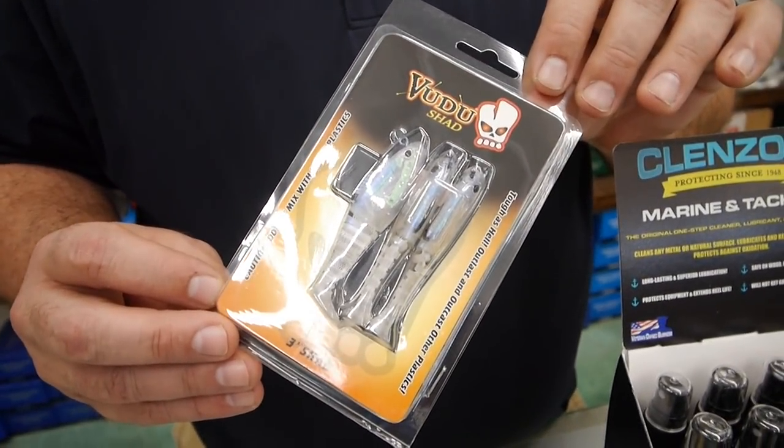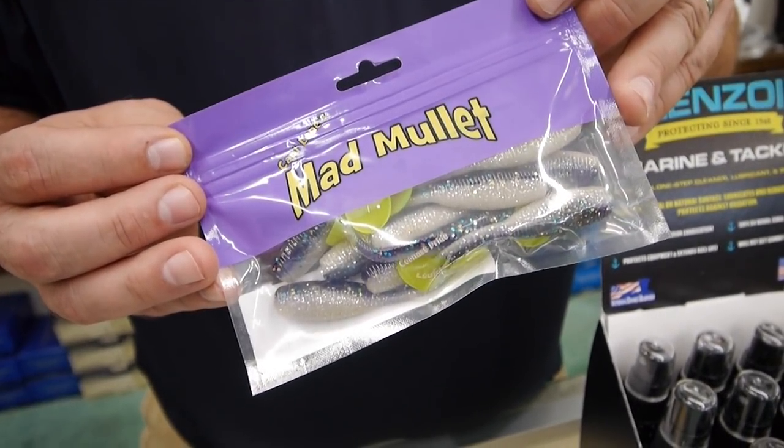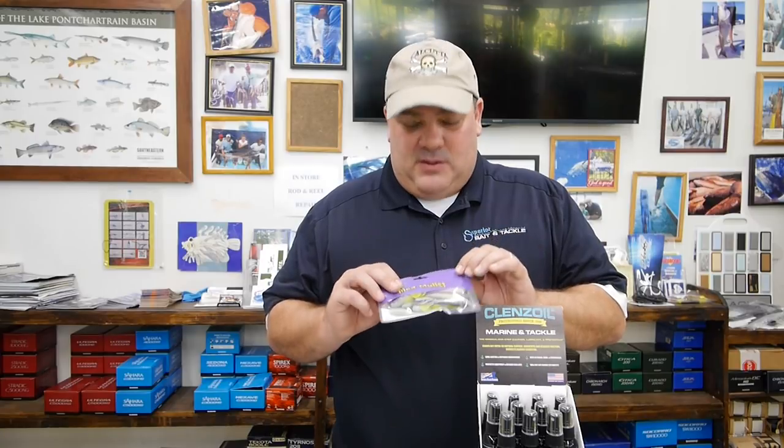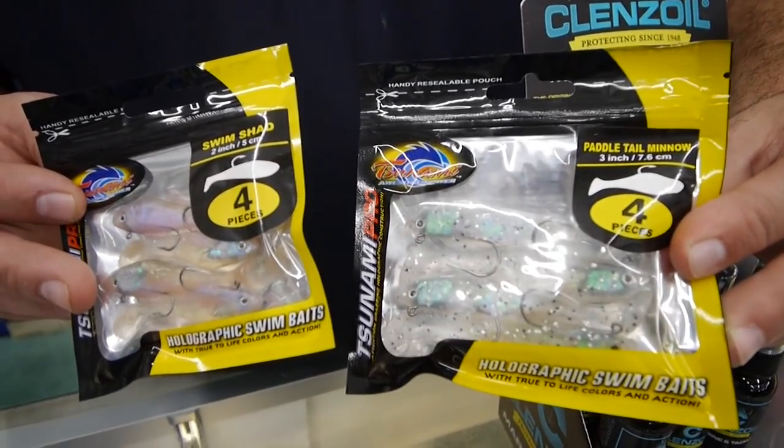It's always a good idea to try to match the hatch. Right now, this time of year, what we're trying to do is match the hatch on some baby croaker. You put a shot of what was coming out of the trout's belly — this would be a real good idea. This is the Voodoo Shad — they're very tough, they last a long time. Something more local, even more so than the Voodoo Shad, is this Mad Mullet by Zimmerman — some great guys, Captain Lane's doing a real good job. He has the Death Grip jig heads as well, a fantastic way to try to match the hatch.